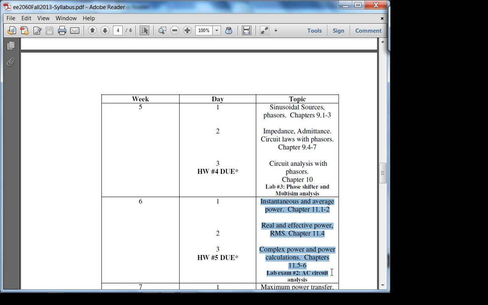You will see then, in week six, that power is not exactly VI for AC circuits. That's because the big thing about AC is your sinusoidal sources have both magnitude and phase, yes? Complex numbers are a compact way of representing that. Because you have magnitude and phase, you have different definitions of power. If you want the equivalent of VI, you could say it is complex power. But we'll talk about it when we get there.